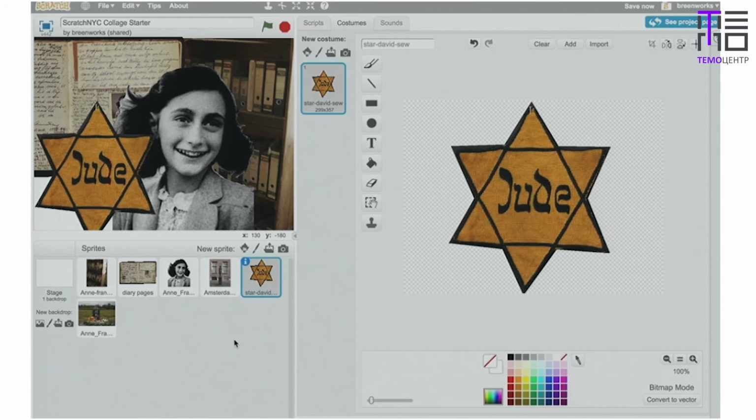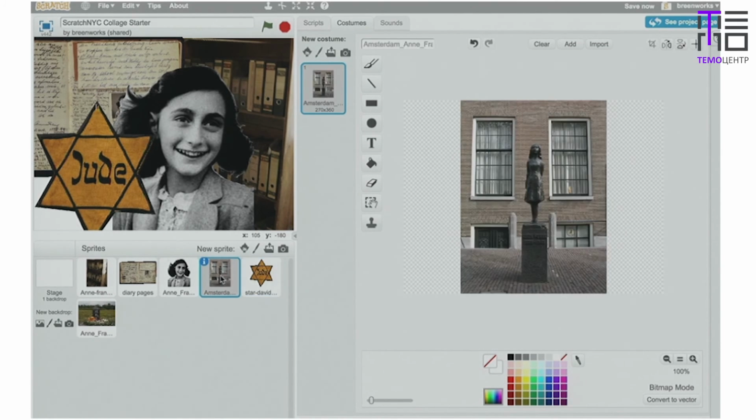Since Anne Frank and her family hid in a house, it's natural that we would have part of that house in the background. So let's click on the house photograph sprite. Now this is actually not the Anne Frank house. I've been there, now I know. The statue is nearby, but for now, we're just gonna put it in there because we just need to see a wall. It's not so important that it's exactly the right house. That's the change that you could make on your own.